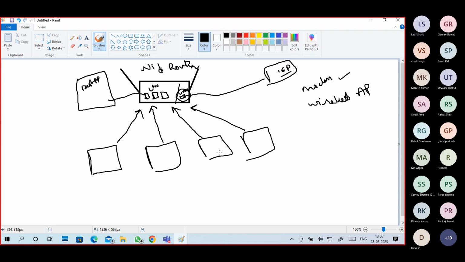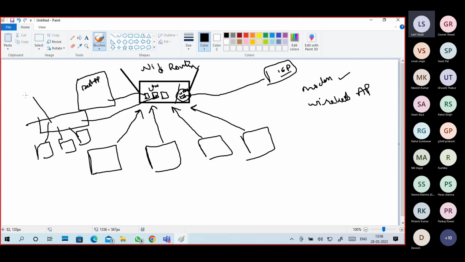Next, we are able to connect wired devices because we have some LAN ports on it. Like a switch or hub, if you have only one or two wired devices, we can simply connect them. Otherwise, in some organizations, they use a separate switch, connect this switch to the LAN port, and connect multiple wired devices. Like in a certain organization, they have many desktops, so they have a separate switch connected to this router. So it has a built-in hub or switch part. Either you connect a device like a desktop directly, or you connect it to a switch, and from the switch we can connect multiple devices. So the hub and switch part is completed.